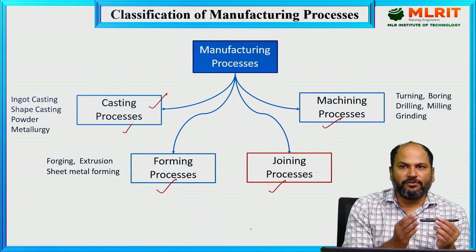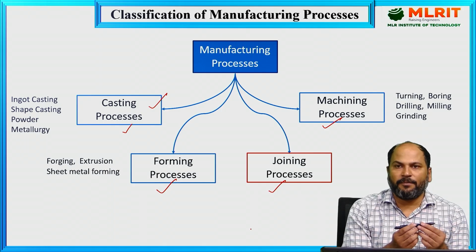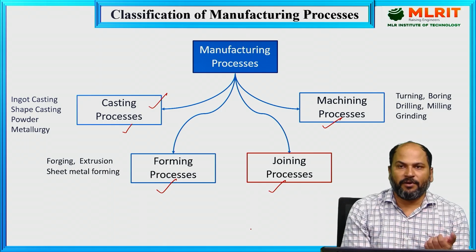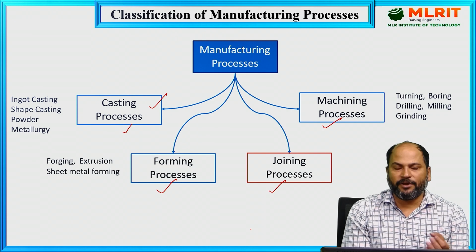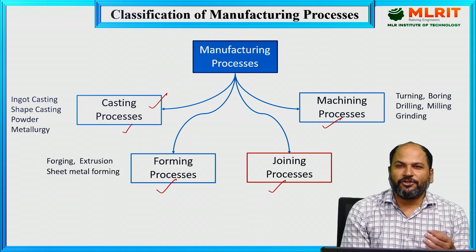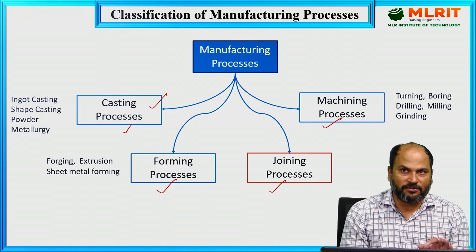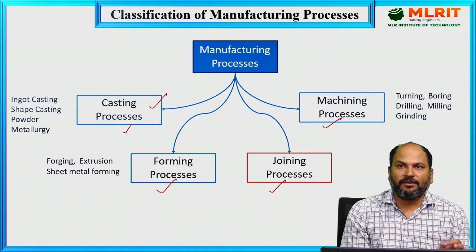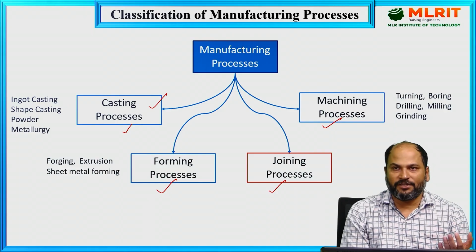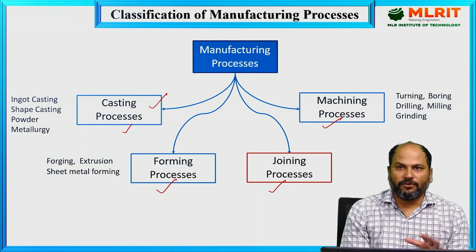So what I mean to say is that different kinds of force or a combination of different forces can be applied depending upon the requirement. It may be a tensile force, a compressive force, a shear force, or a twisting force. So we are applying different kinds of forces to change the shape and size of the specimen. We are not melting the material, and we are not going to join the material. Those kinds of things we are not going to do here.